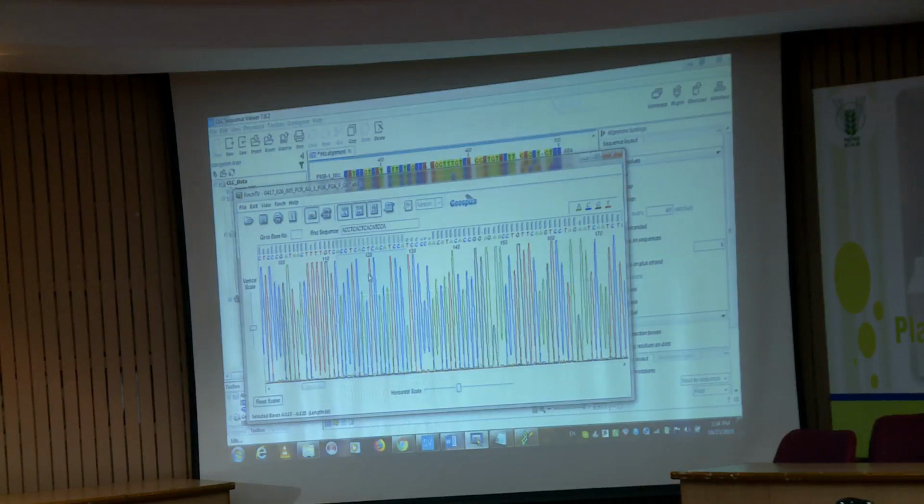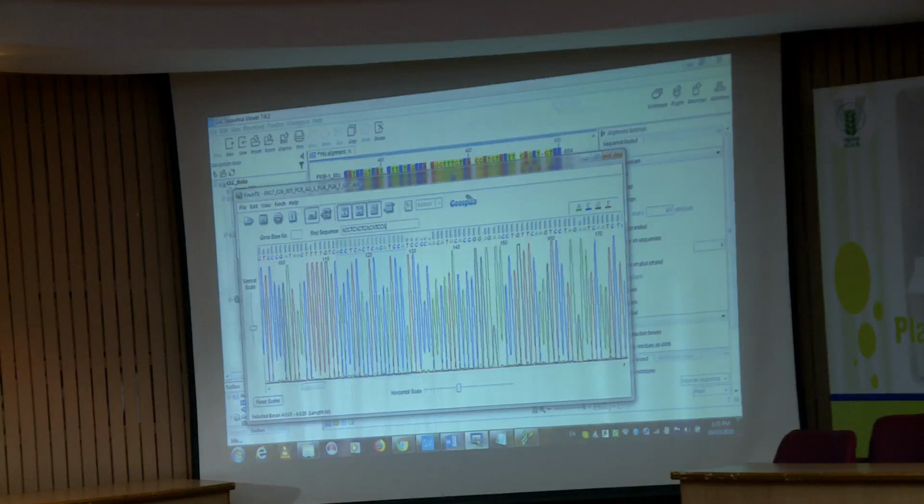Correct? Now what is the next base to the selected sequence, it is T only, right. Although the quality is not very good, because you just see there may be some resolution issue over here.